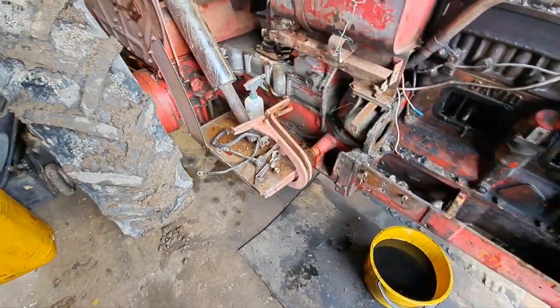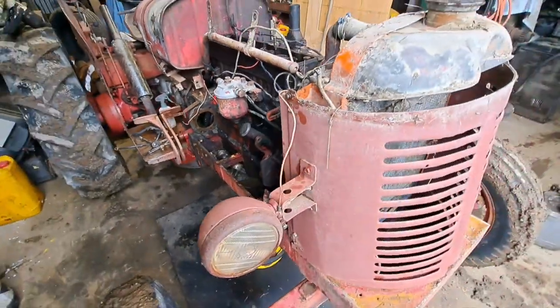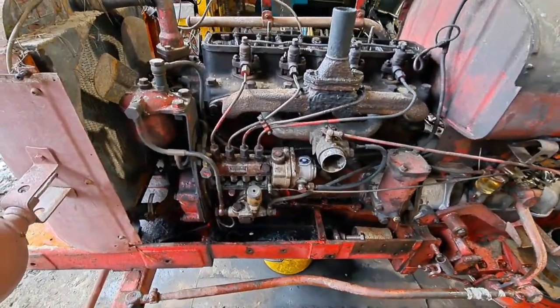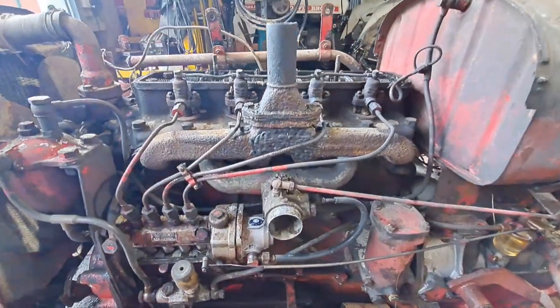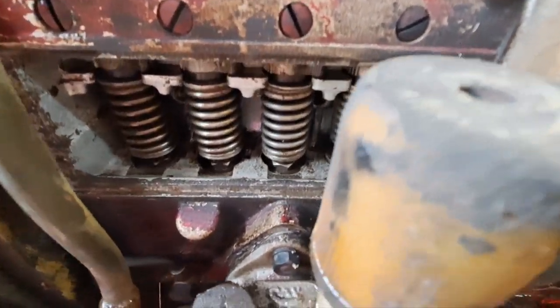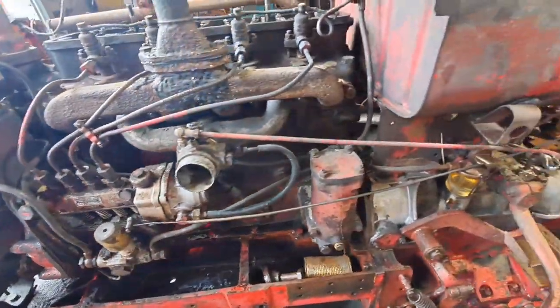Drop the engine oil out. Gearbox oil's out under there. It's draining. I did actually also drop most of the water out of the gearbox and motor fairly early on, so it's not too badly watered. There's a bit of water in there from washing down, but you had obviously silt in the intake there. But luckily, inside, the old plungers for the injection pump, good as gold. Even pulled the cold start off there. That was all nice and free and still full of grease.